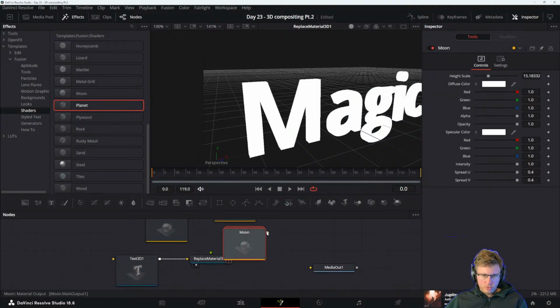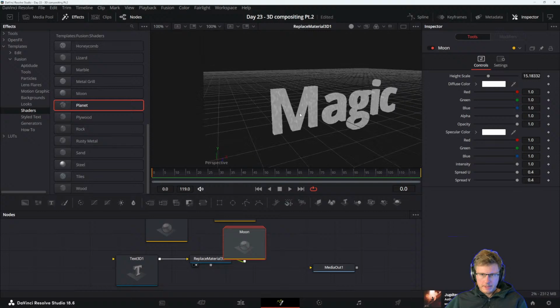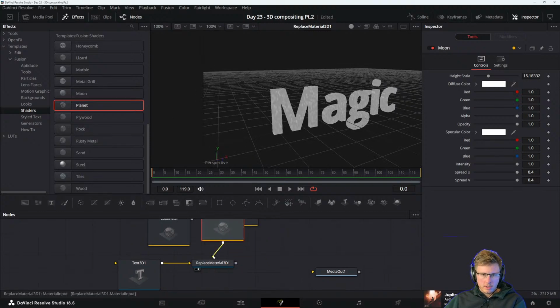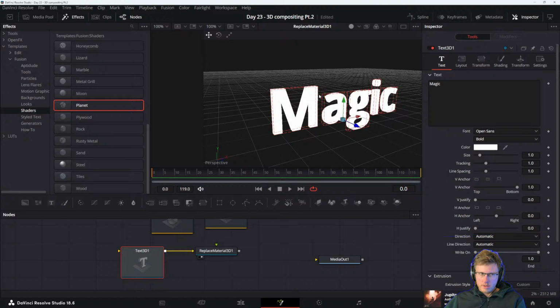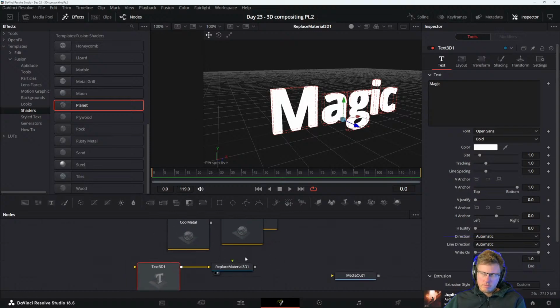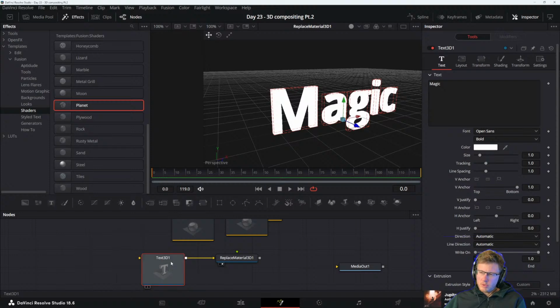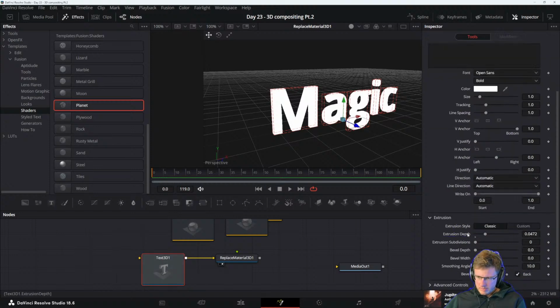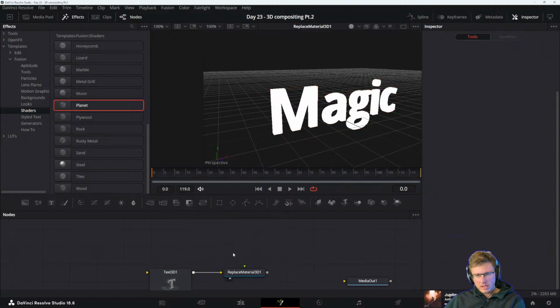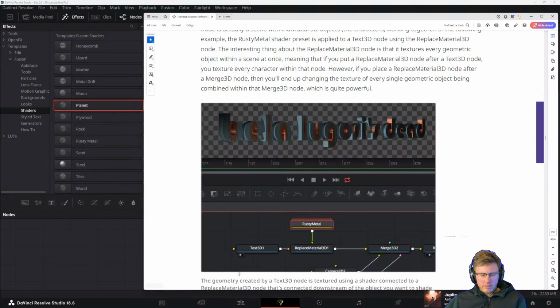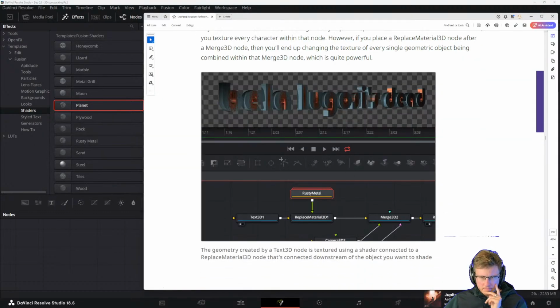Let's replace it with moon texture. All right, these all look kind of meh. I don't know how to separate them yet. I think I know. If you have multiple instances of this, and you're doing different types of extrusions, and you're separating the outline and applying different textures to it, that's probably the way to do it. But let's see what this says.